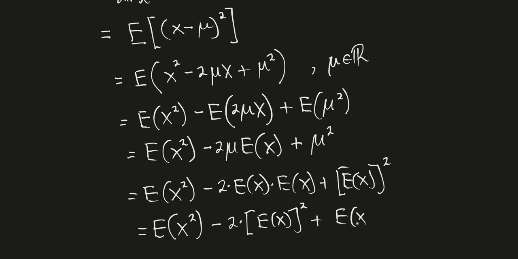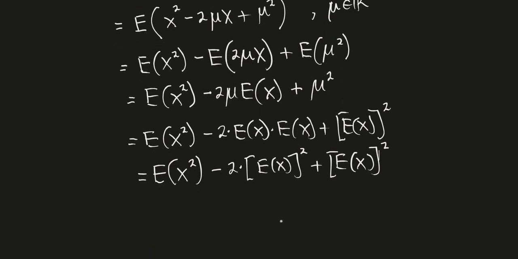Well, what does this really mean? The last 2 terms here are now like terms, and I have a minus 2 times this plus a 1 times the same thing. Add those coefficients, and I'll end up with this formula. And the formula is the expected value of x squared minus the expected value of x, that quantity squared, right?